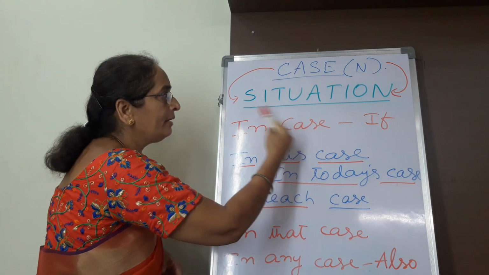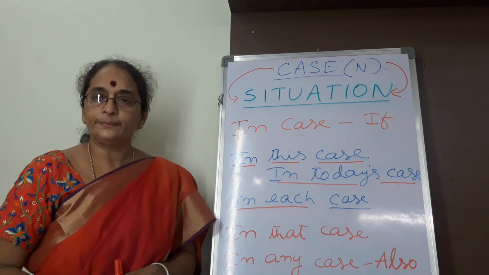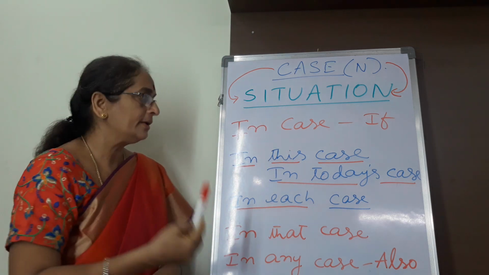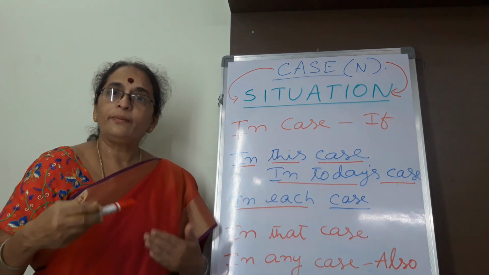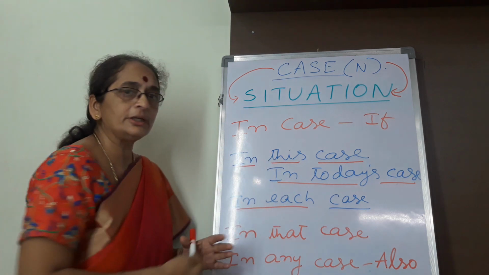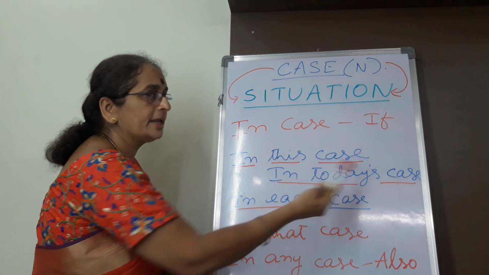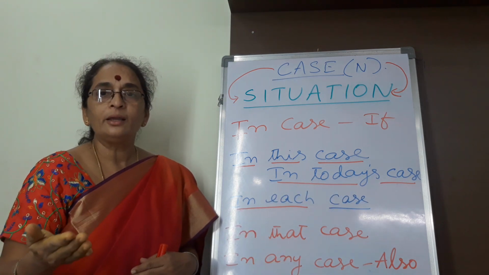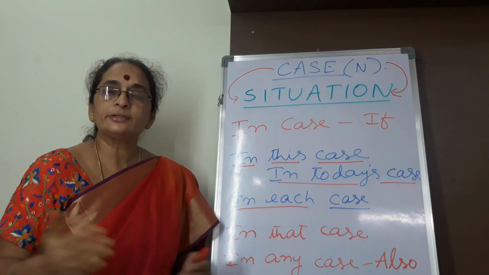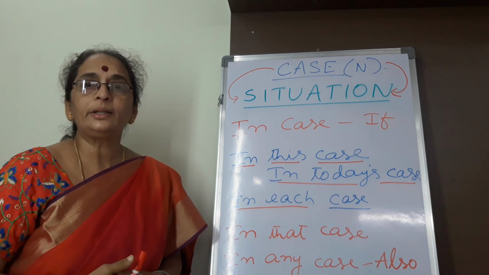We are dealing with situations only, using case in all these phrases. This is a situation in case you happen to go to the library. Here, this is the situation where examinations of the students have not taken place. In this case, it's an exception. In today's case, something is going to happen today, but that is cancelled because of some conditions. The cricket match is cancelled. In today's case, it's an exception because of the inclement weather.